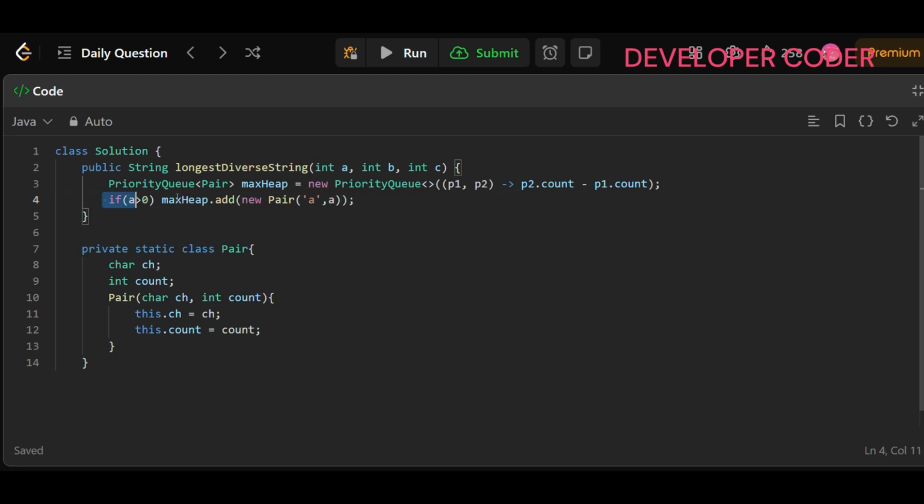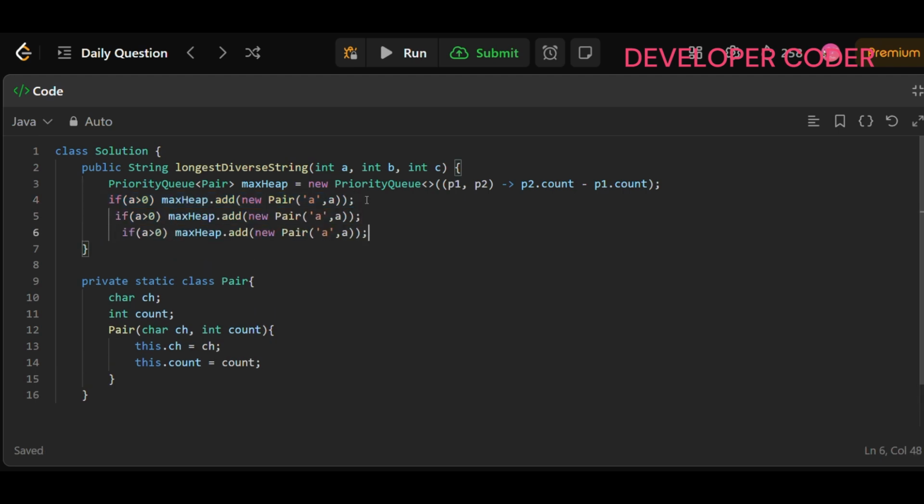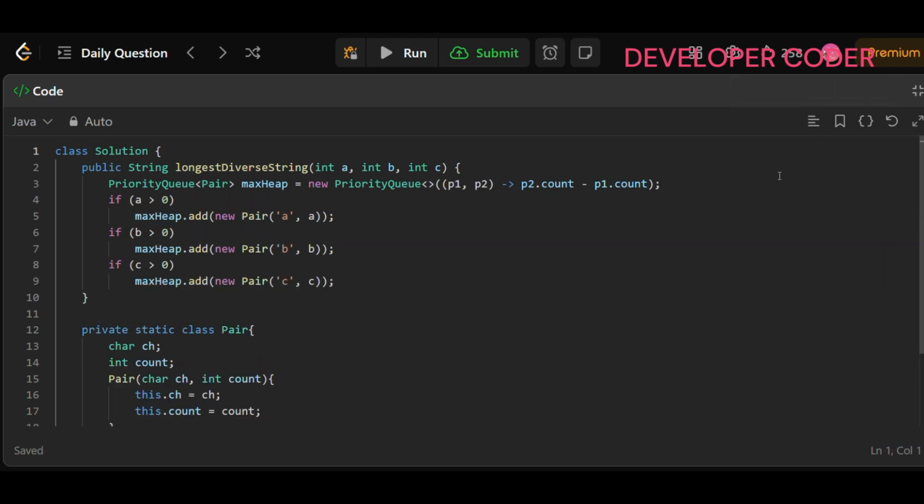Copy this line, paste it two more times. And now here for b, new pair with b and b, and here for c. Okay, this is done. So we have added all the characters with their counts.